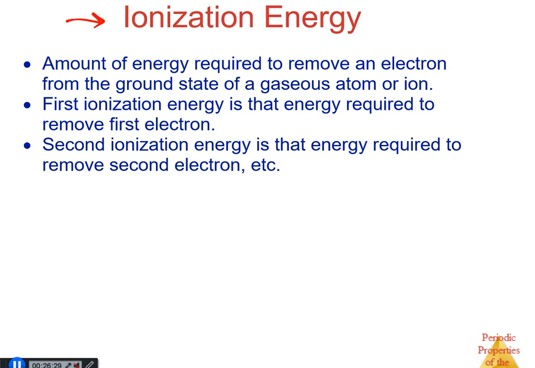The first ionization energy, or IE1, sometimes you'll see it that way, is the energy required to remove the first electron from the atom. And typically, if we talk about ionization energies, we're most of the time talking about the first ionization energy. But we can keep going. The second ionization energy is the energy required to remove the second electron. The third, and then the fourth. So far, we're good? Okay?